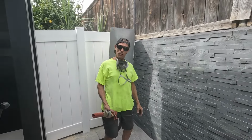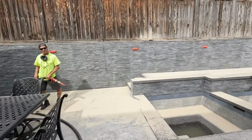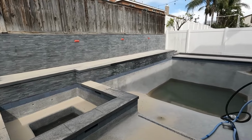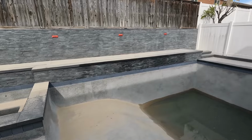Is the end of the show. Now we're gonna clean it up. See you in a minute. Thought he was done, but he's wrong. He still has to get in the pool and finish this wall.